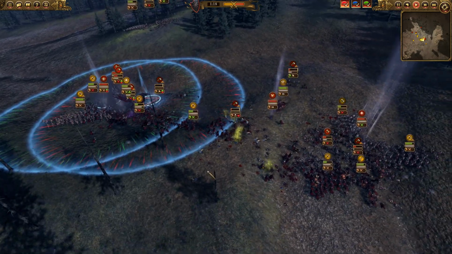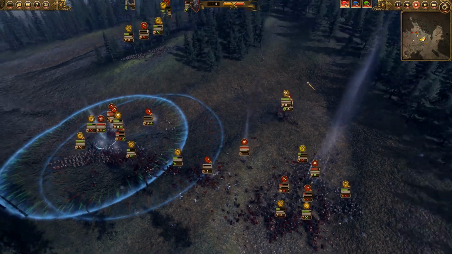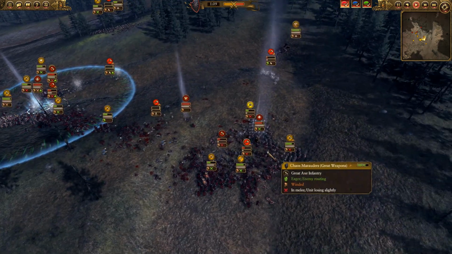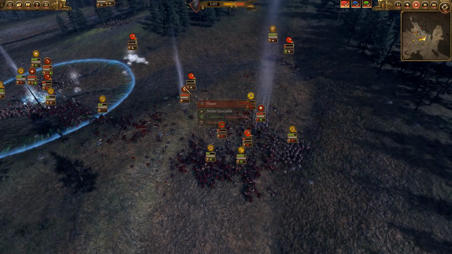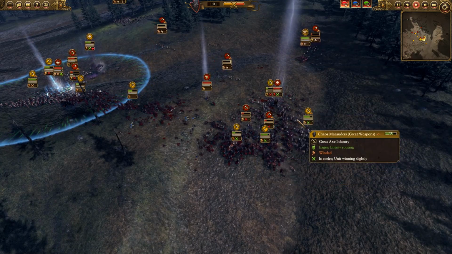And you can see the center has been cleaned up mostly. I brought my second Chaos Pharaoh Manticore after dealing with the cannon. I brought it down here to try and assist against the Dwarf Warriors. And only my right flank is kind of troubling, but not really. But that's just because Thorgrim is right there along with the Thane. But I still have a lot of forces here with my Aspiring Champions, a Chaos Warrior, and 2 Marauder groups.